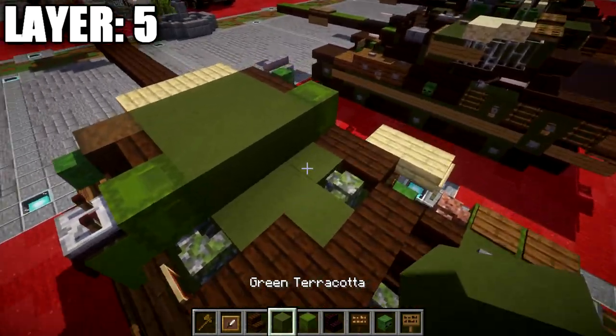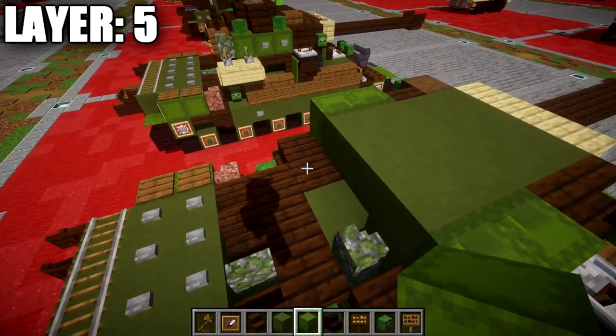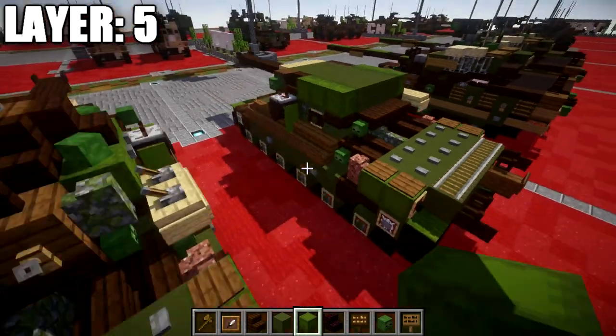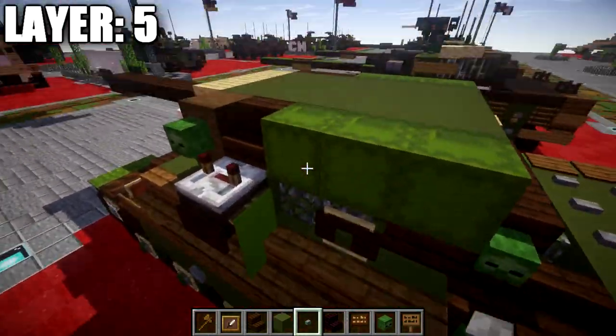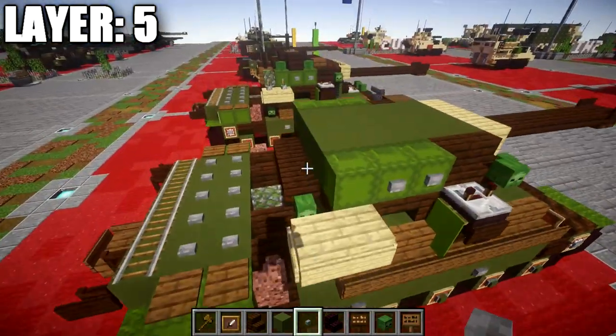And then we want to place down another row of three green terracotta across here, followed by, again, a green shulker box on both sides, like that. After that, another row of three, another green shulker box on both sides, like that. And then we're going to grab ourselves stone buttons. Over here on the left side, we're going to place down a row of one, two, and three stone buttons. And over here on the right side, we're going to place down one and two stone buttons.